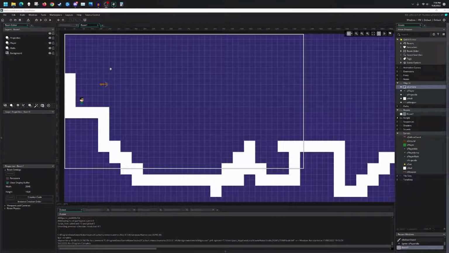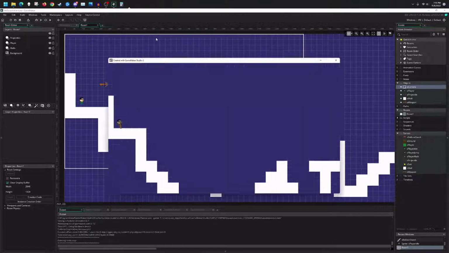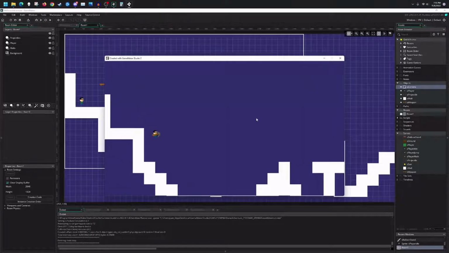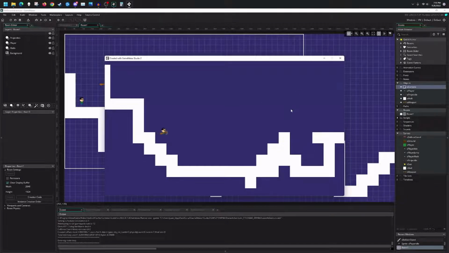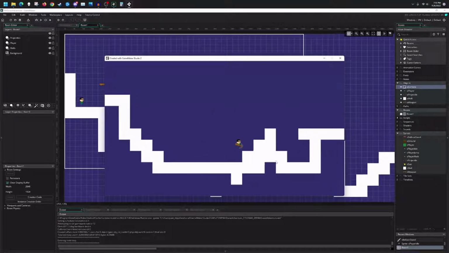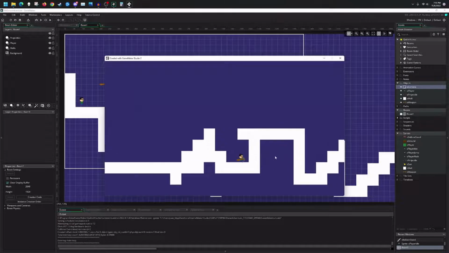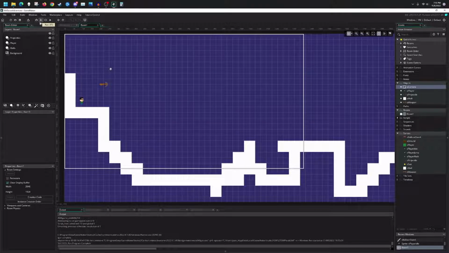Where we last left off, we had added in our weapon, our projectile, shake effects, and walls with collisions, and we can run around the world fairly simply. Nothing too crazy, but we want to add a little bit more to this world. But also, what happens if, for instance, I get stuck in here? I can't get out. My only recourse is to close it out and press play again.